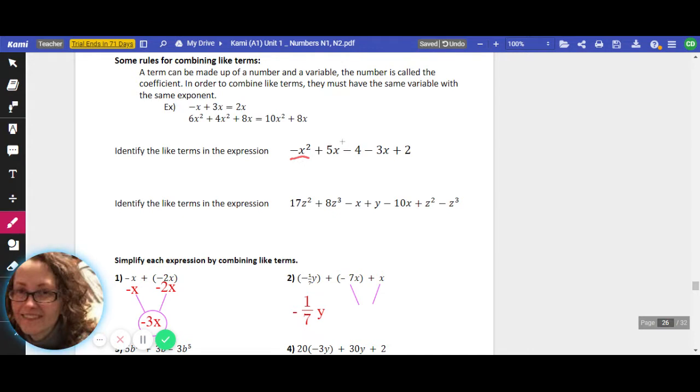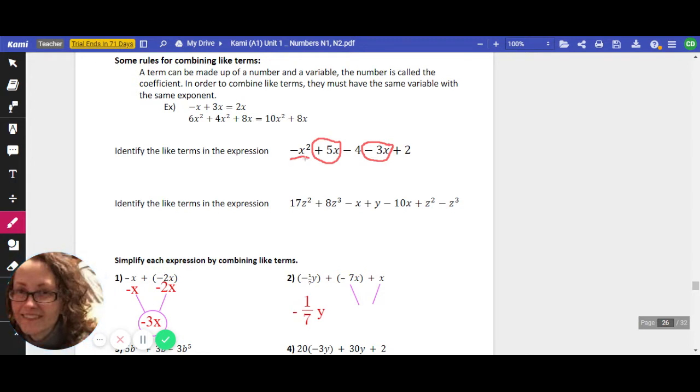I underlined my first one, so let's go ahead and circle this next one. I am circling the sign too, just because of some of the other work that we're going to have to do with these later on. Now for this one, I want to look for any other terms that have just an x. This one had been an x squared. Now I'm looking for just x's, and that would be this one right here.